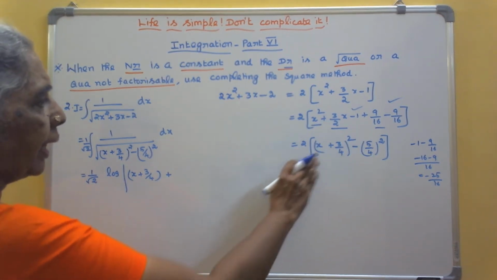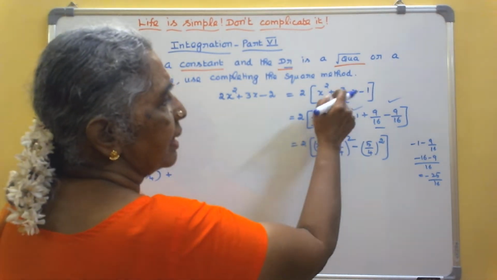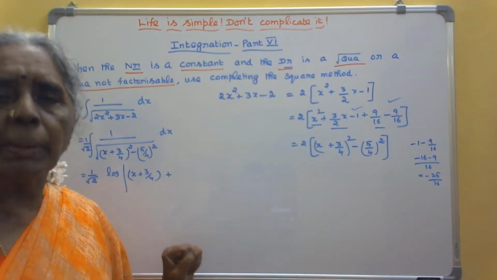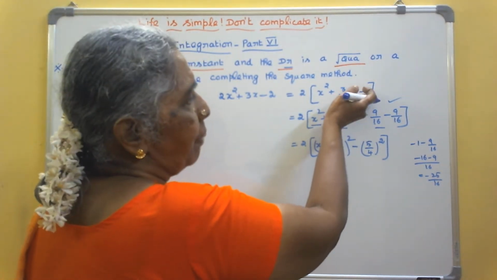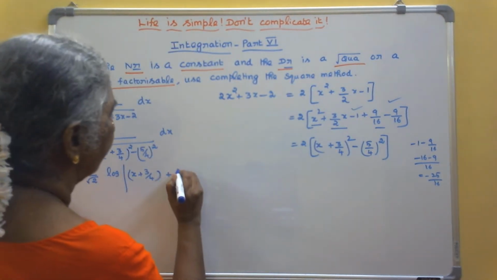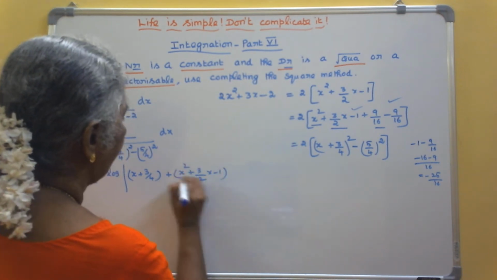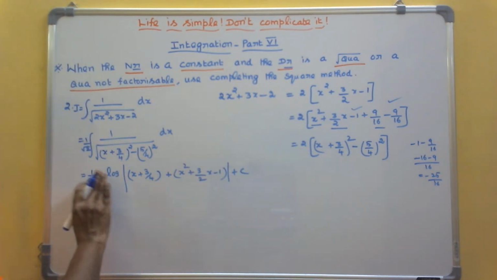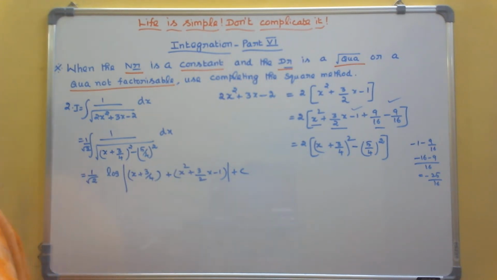Actually, you come to the working part. This is the thing you are going to write. That is equal to this, that is equal to that. So, I can write that step. You can write this, there is no harm in it, but it is better to write it like this. So, now actually I can write here x squared plus 3 by 2x minus 1 plus c. So, straight formula log mod x plus root of x squared minus a squared, and I have written it in the simplified form. That's all.